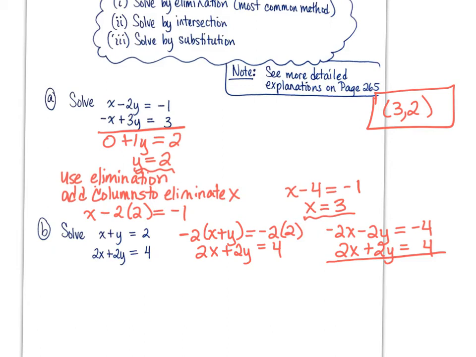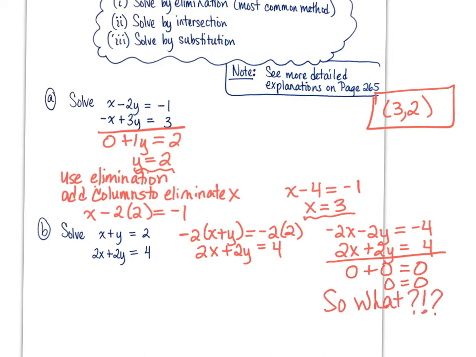I heard no solution. Why are you saying no solution though? They all cancel. They all cancel, which is true. So -2x plus 2x is 0. So you get 0 plus 0 equals what? Not 4. -4 plus 4 is what? 0, right? So you get 0 equals 0. That's a true statement. So what does that mean?